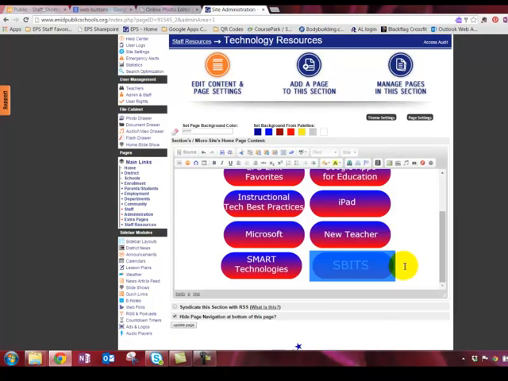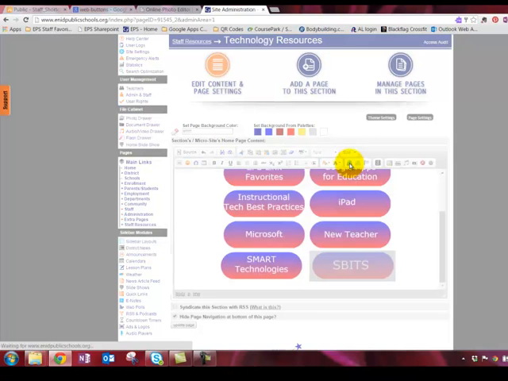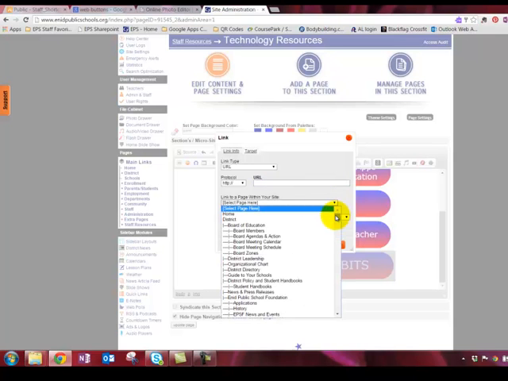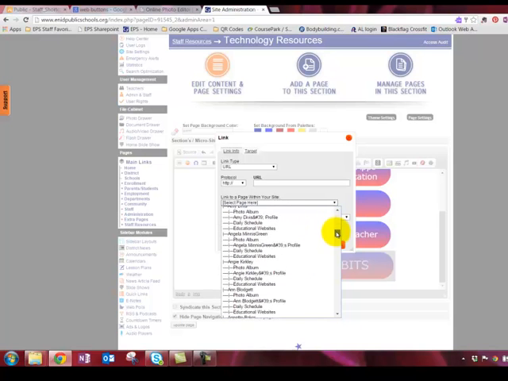It looks pretty good. And then now what I have to do is link that button to a page. So I highlight the button. I'm going to go up here to the link button found in the text editor, and I'm going to find the page that I want to link that button to, which I actually haven't created yet, so I'll have to work on that.